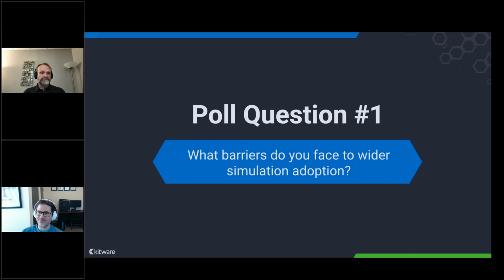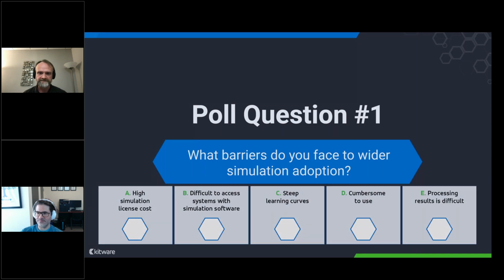So that brings me to our first poll question, and I'm going to set this up here. Give me 1 second, and let's see how this works. So the first question is, what barriers do you face in your organization to wider simulation adoption? And I'm going to launch the poll. Somewhere in your interface, there'll be a way to answer this. I'll give you, say, 20 seconds. I see some responses coming in here. This is multiple choice, so you can pick more than one. Surely you run into a number of barriers. We'll give maybe 10 more seconds or so. By the way, we'll have 2 more poll questions after this.